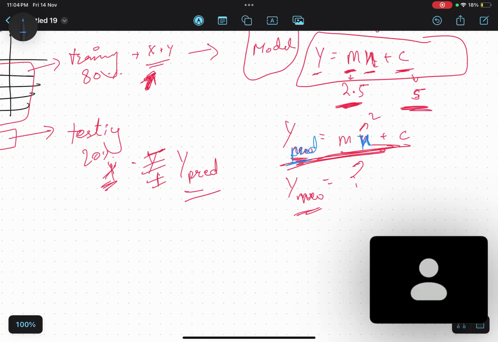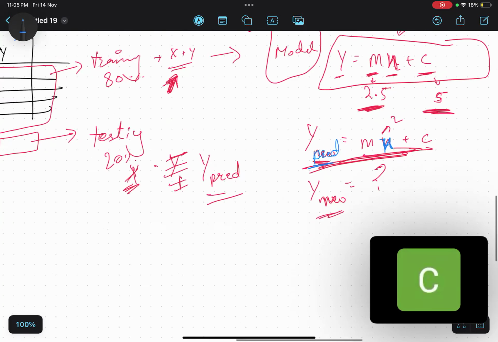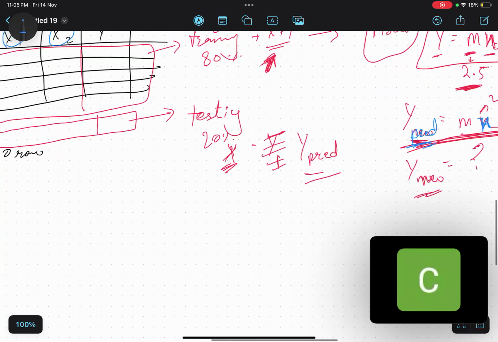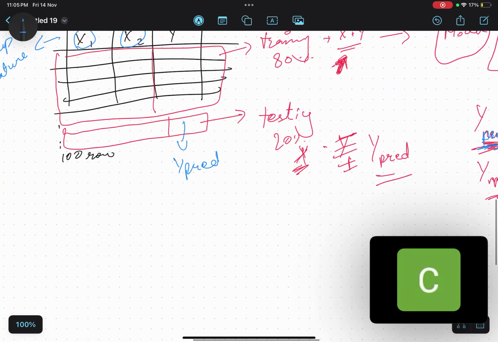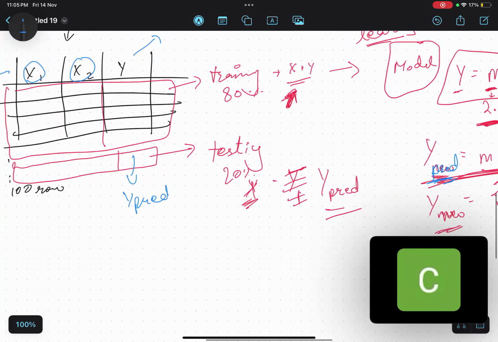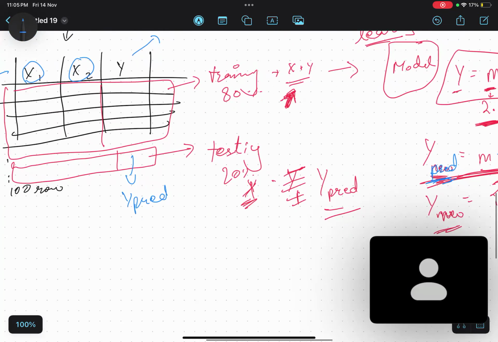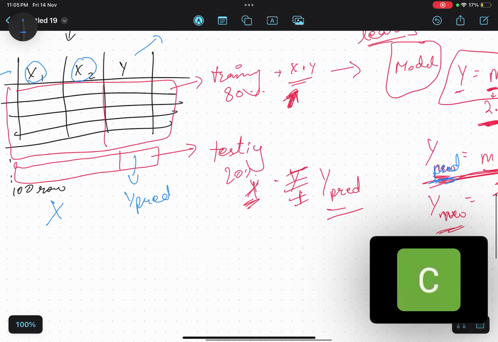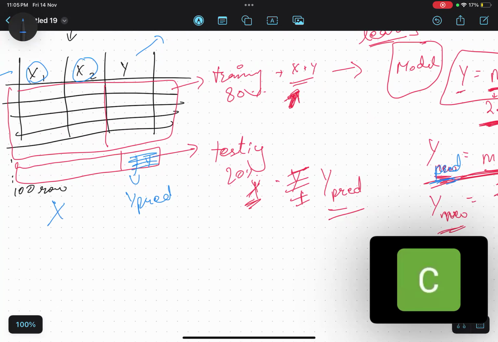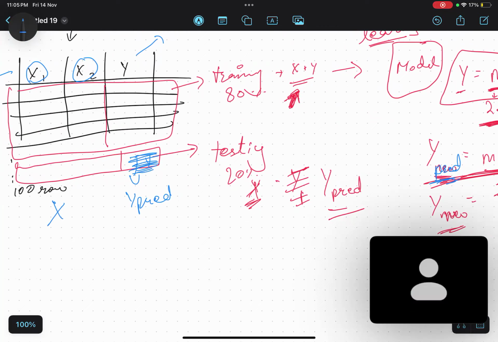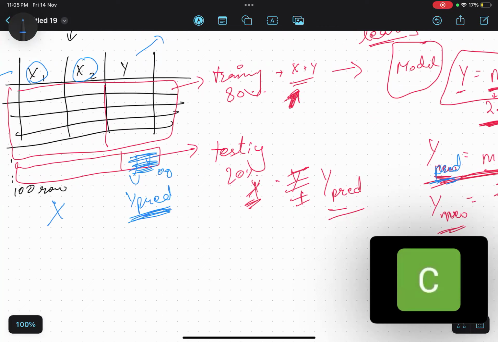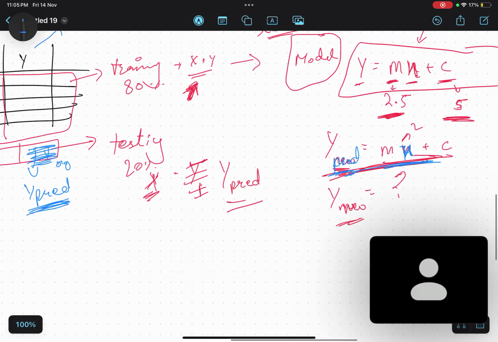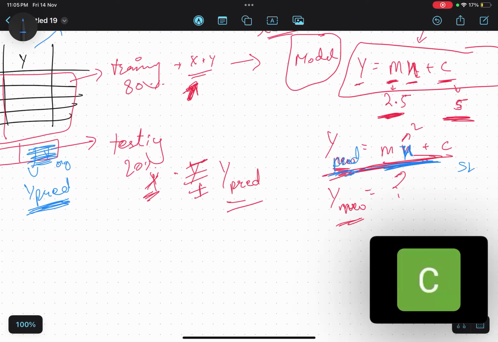So you will get y pred for all these x. The original or actual y has not been shown to the ML model; it is hidden. You got your y prediction from this simple linear regression equation.